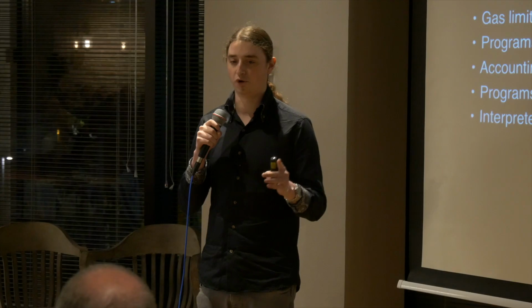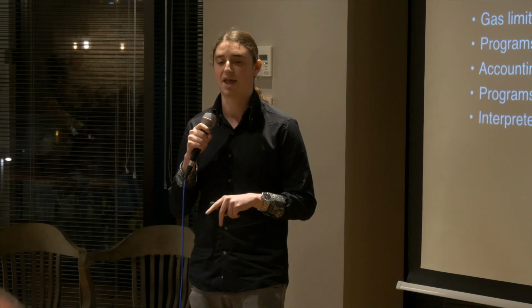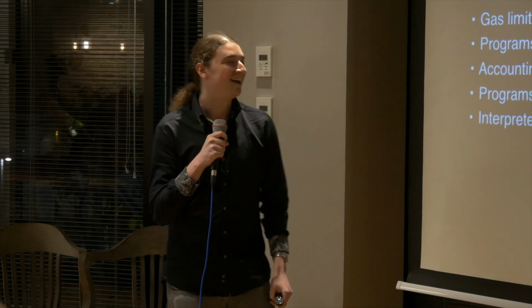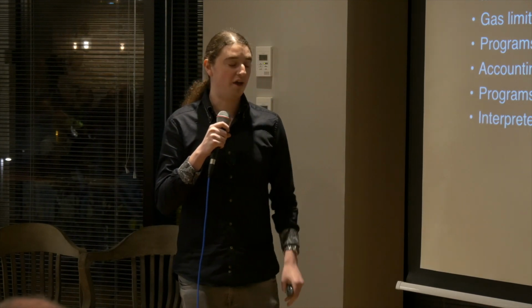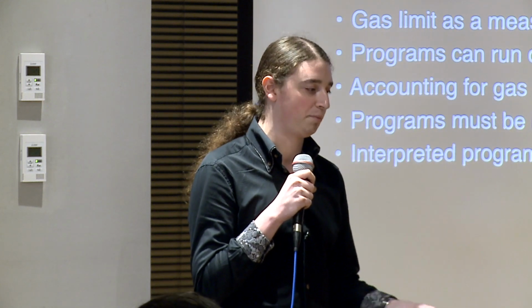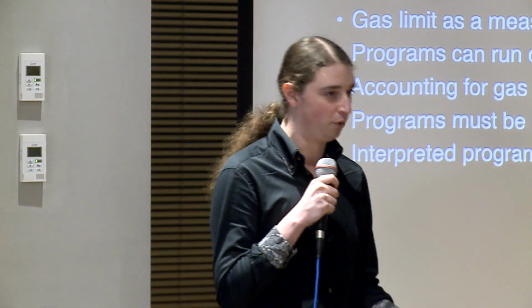We'll then go through the contract one operation at a time. For each operation, we'll look up the gas price and subtract it from the gas the user has paid for, until either the program terminates or we run out of gas. If we run out of gas, then the program is going to fail, and you've lost your money that you just spent on running a contract for no reason. So accounting for gas is actually very inefficient. The EVM spends approximately 60% of its resources accounting for gas, just doing this, looking up the gas price of each operation and then subtracting it from the gas the user has paid for.